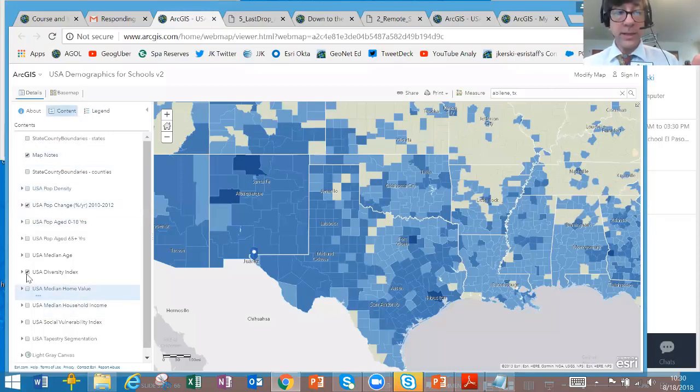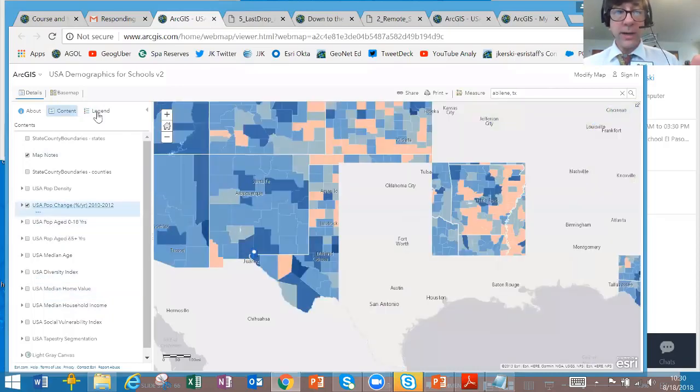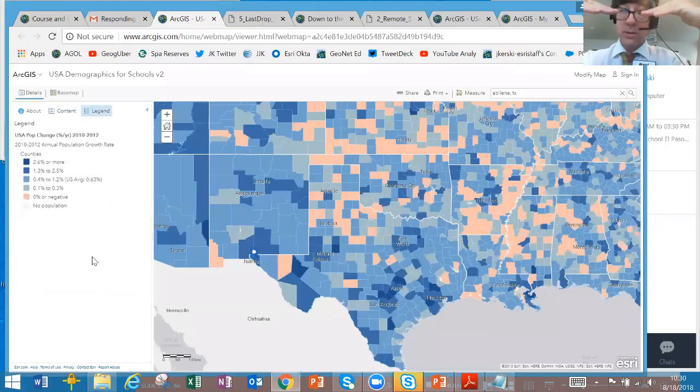So looking at change over time, in this case 2010 to 2012, I'm going to pop up that legend, and I'm going to see that at the county level, some places in Texas are increasing in population, including El Paso, and some places actually are declining in population. Get the students to think about, really? Not everything is increasing? I mean, the US population is what, 317 million, something like that? You mean not every place is increasing? No. Why? And then you can talk about economics, jobs, perception of the climate, movement, international and national migration, and so on. So as you can see here, even parts of Texas are actually declining in population.